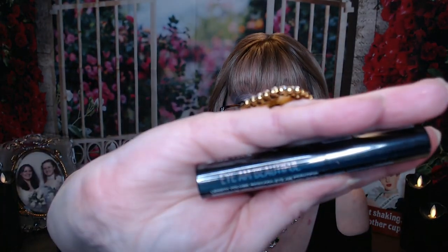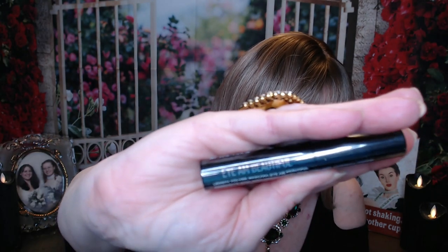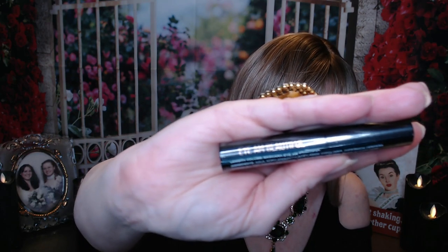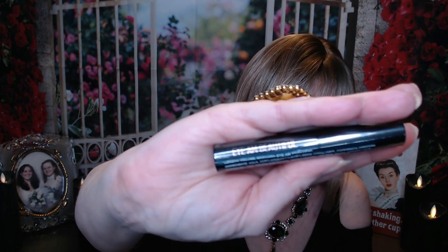The next item is a deluxe sample of mascara by Realer — it's called 'I Am Beautiful.' It says let's get real: sometimes a mascara is just so good that the results speak for themselves, and this is one of those mascaras. It helps your lashes look longer, darker, and fuller without clumping or smudging. It features vitamin E and peptides to help your lashes stay soft and healthy. Tip: let your first coat dry fully before applying the second.